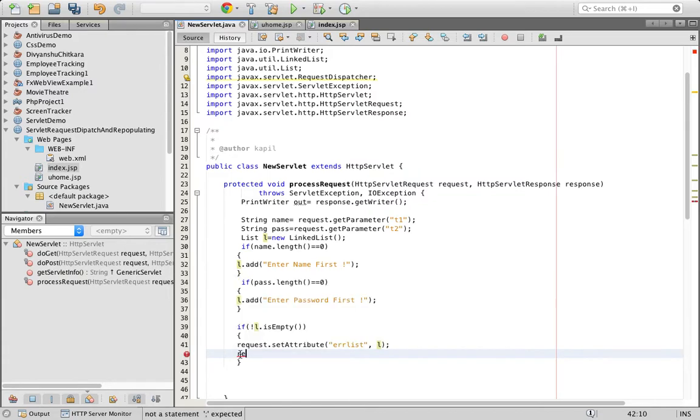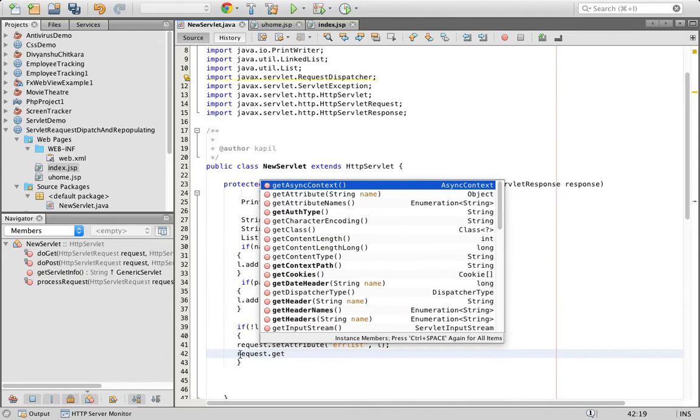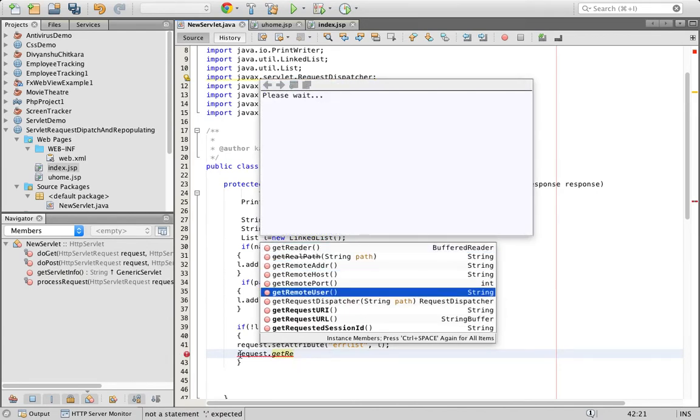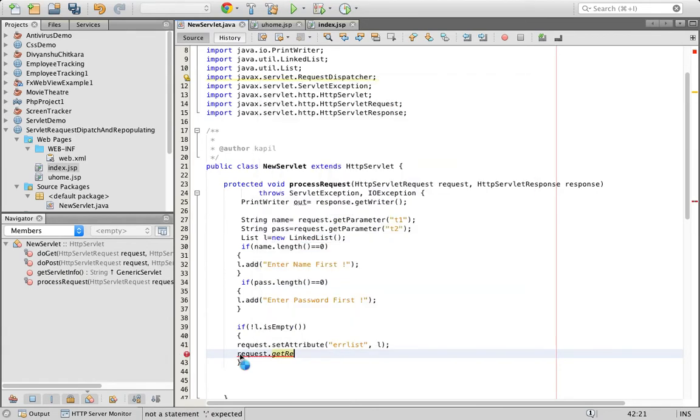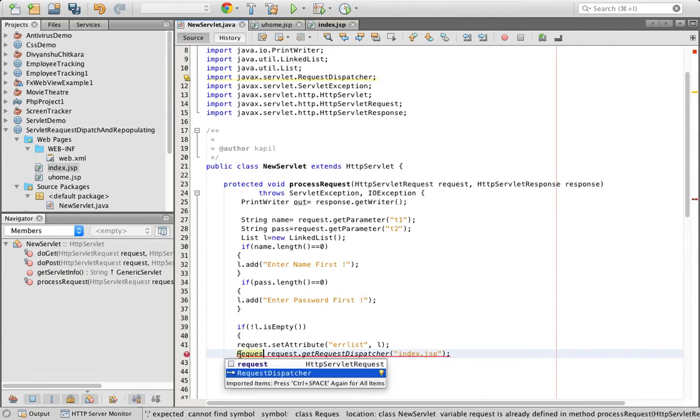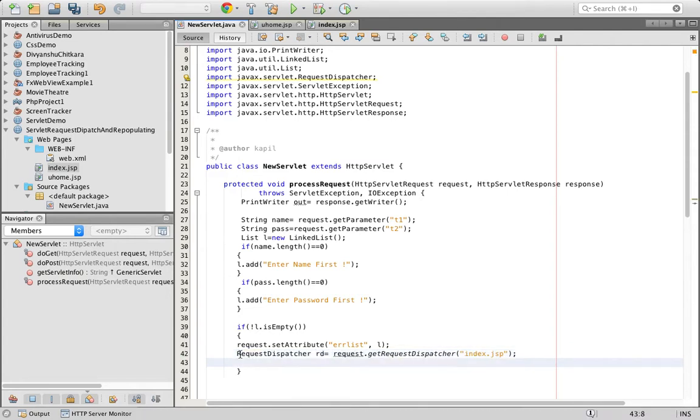You can create an object of request.getRequestDispatcher, because this time we'll have to send the data, and the page name like index.jsp, and you can store it into the request dispatcher rd. Why am I using request dispatcher? Because I'll have to travel the error list from this page to your home page.